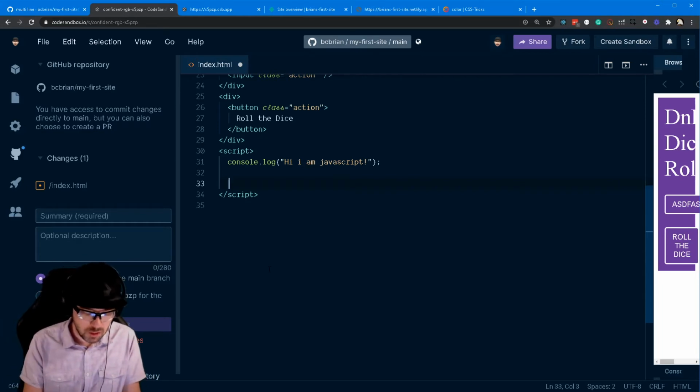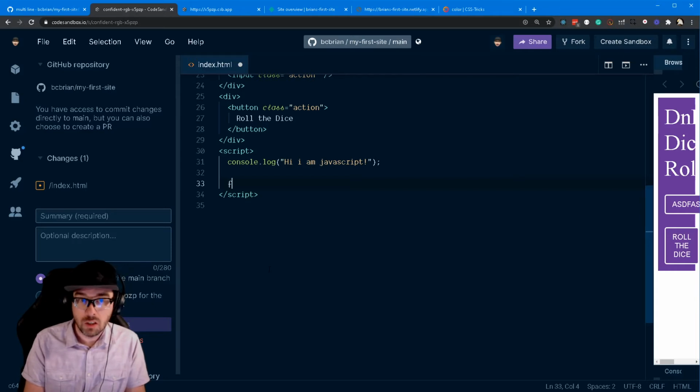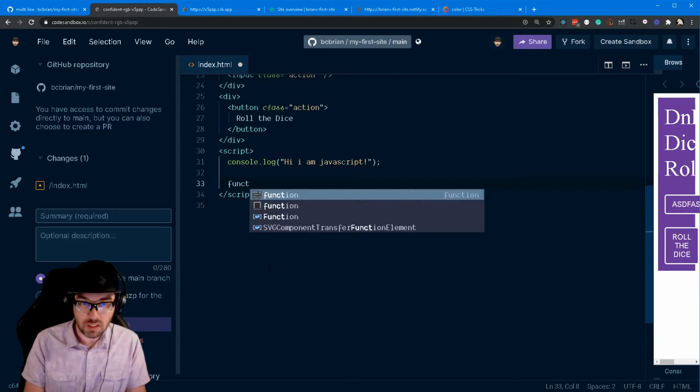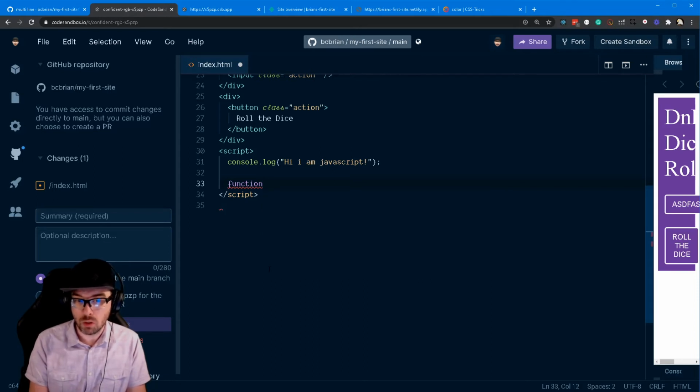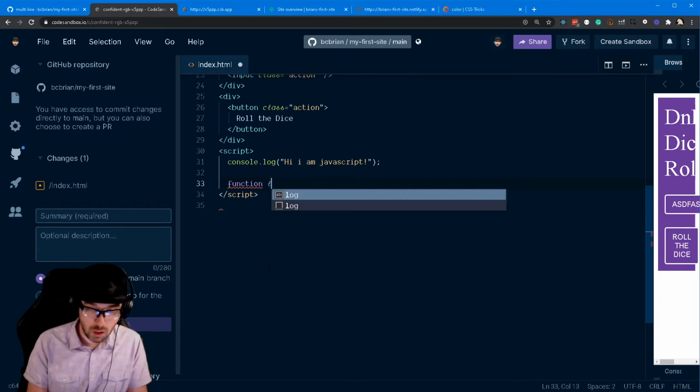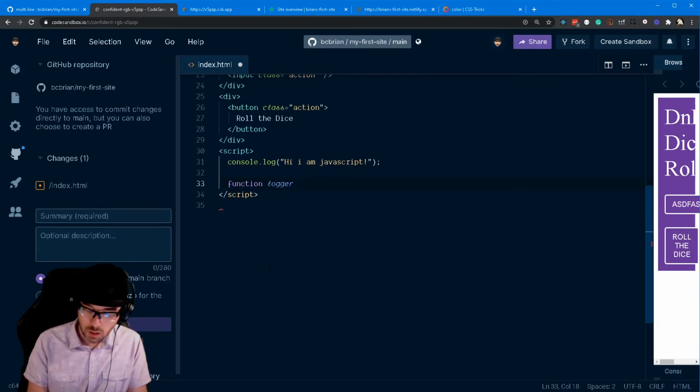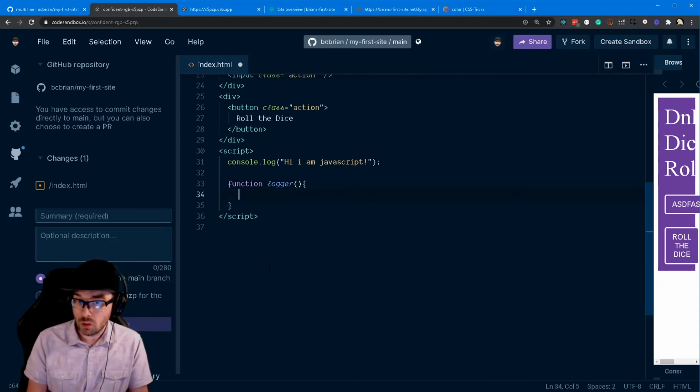So I'm going to type the word function in here, because that's how we say we want to make a function. And you'll know that it's a special word because it went purple or it changed colors for you. All right, so then I'm going to give it a name. I'm going to call it logger. And then I'm going to write 2 parentheses, which we'll explain in a little bit, and then 2 curly braces. Now, inside these curly braces, this is where the instructions will go.